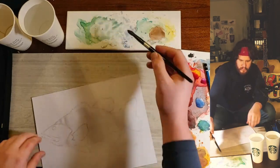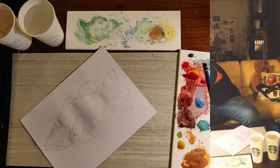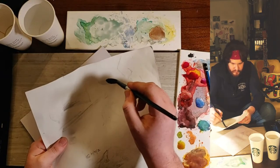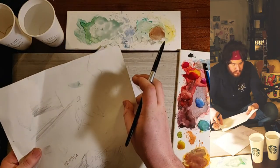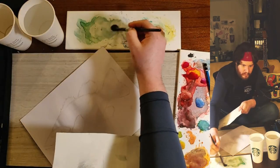And I'm gonna lay down a little bit of color. First, I'm going to test my color. That's a little darker than I wanted, so I'm going to add more water here.